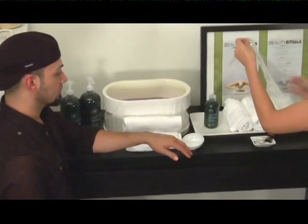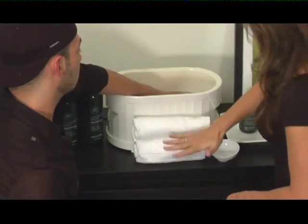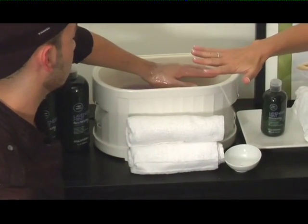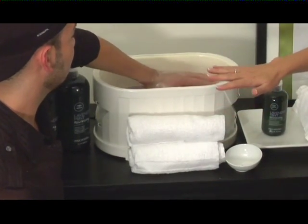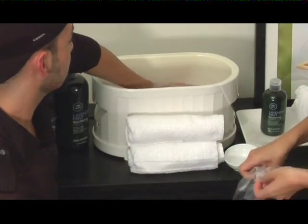We then take the hot paraffin. This comes in many flavors. We've used lavender. We've used a couple of different ones that tie right into it. Key point here is three magical dips. It's like three wishes. Once, twice, three times. Our male customers love this.